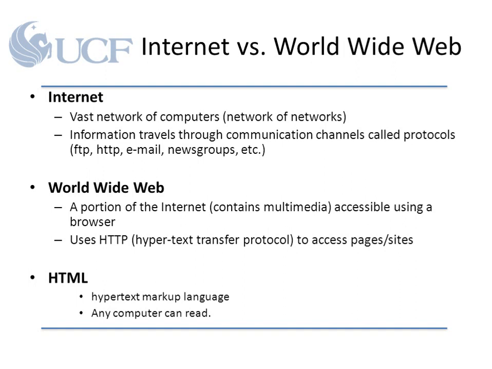First, just a few quick definitions. It is important to understand the distinction between the Internet, which is a vast network of networks in which information travels through a variety of protocols, including File Transfer Protocol, or FTP, email, and others, and the World Wide Web, which is a specific portion of the Internet which provides content accessible through a web browser. The web uses Hypertext Transfer Protocol to access this content.